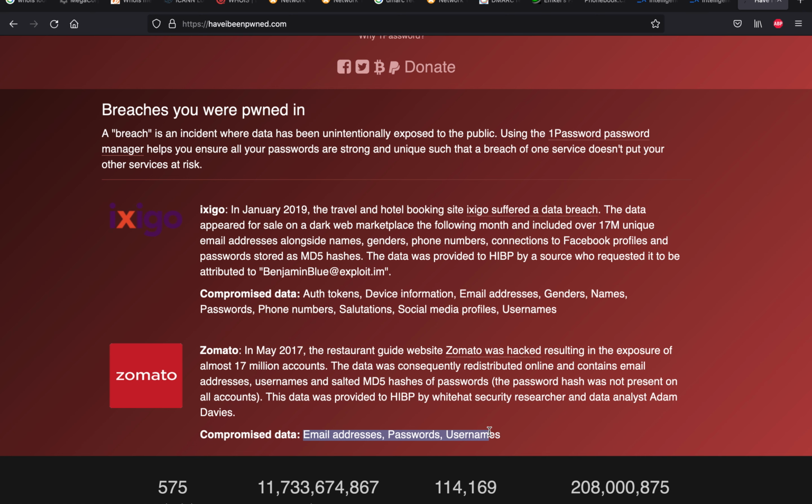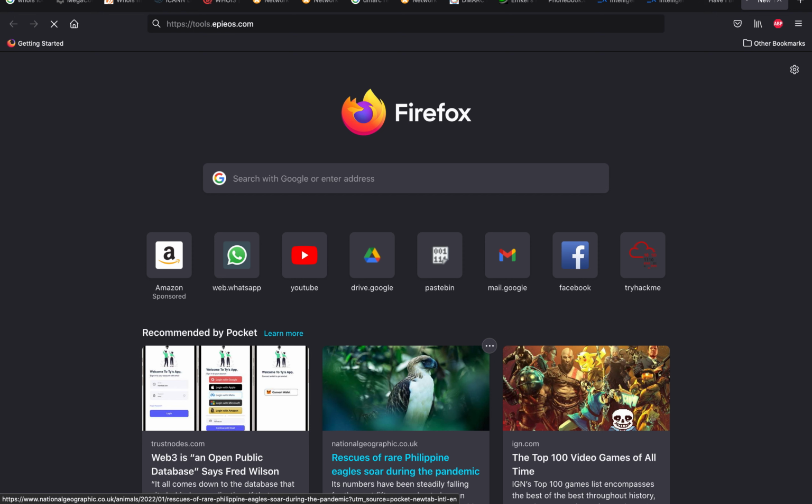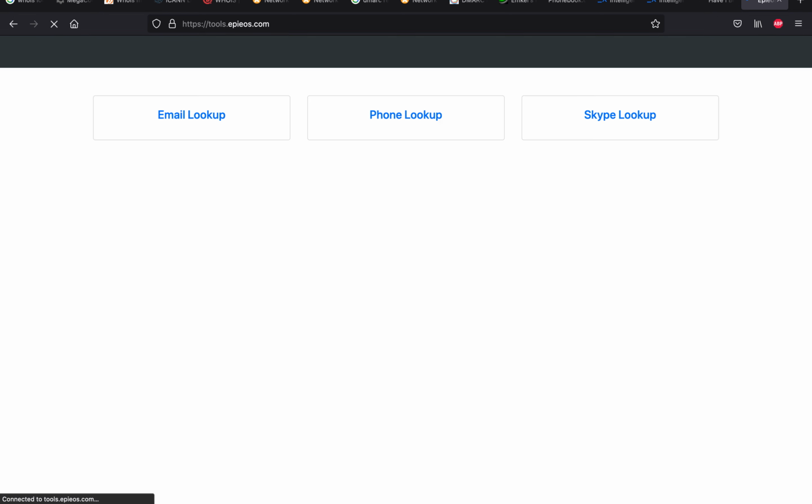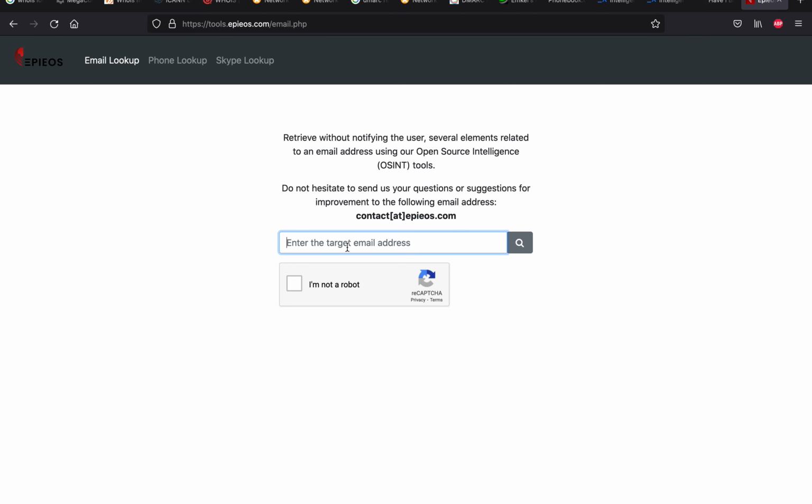Not only this, I can also check where a specific user has been registered. For this, I will be using tools.epieos.com, where you can search for different emails. So let's try to give some information. I will just use a random Gmail.